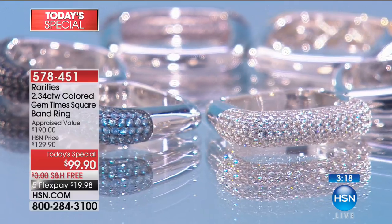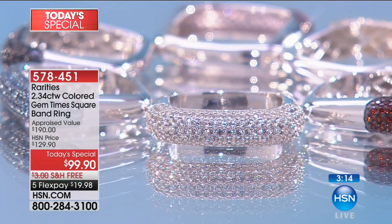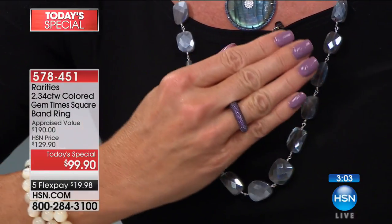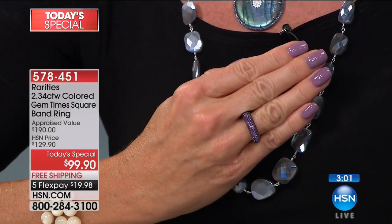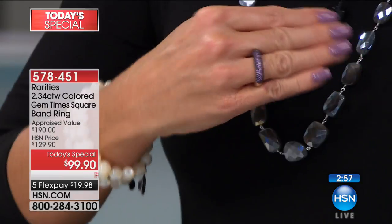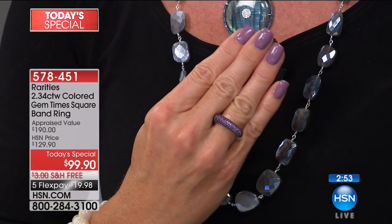Lynn, would you put the amethyst on one finger? You know how nail polish gives us our color edge — we can change it every two weeks. Lynn is wearing the amethyst with that incredible lavender nail polish, which looks incredible. I always wear black nail polish — that dark black red, that vamp. I'm wearing the black spinel version on my hands.